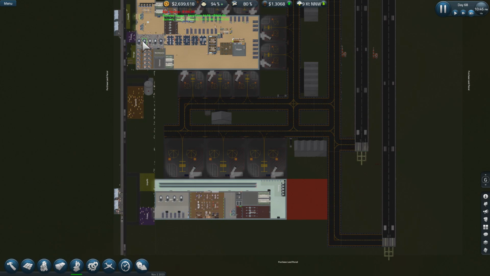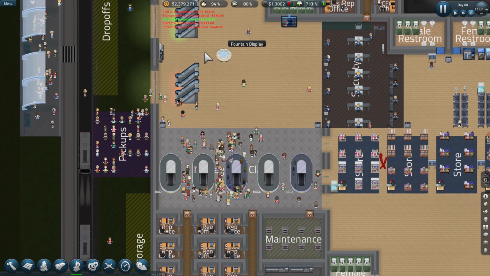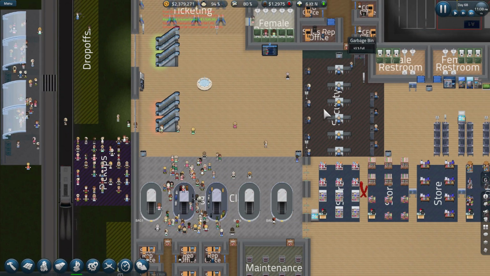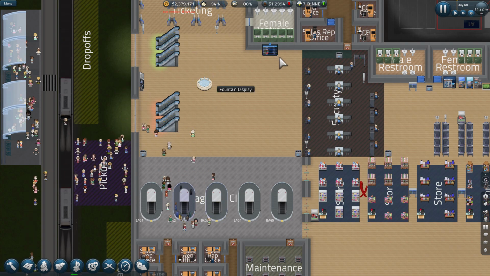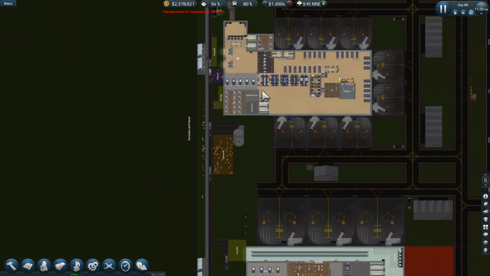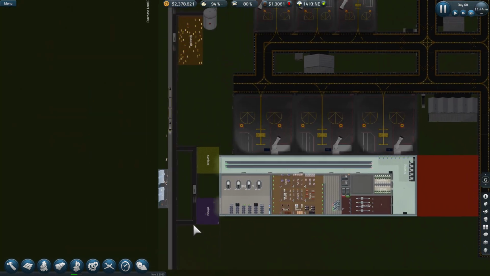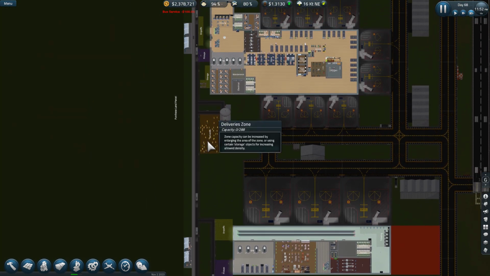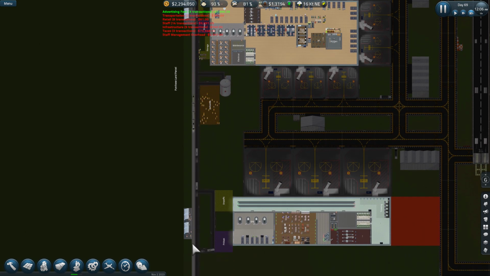This is the dumbest thing ever, though. One, I need to clean this up. I need to build more terminals. The security area can go away. We could just continue that wall out, put a few more baggage claim stuff there, and be good to go. What we're waiting for right now is not for people to walk from here to there, because that's insane. What we're waiting for is the arrival of our big planes.